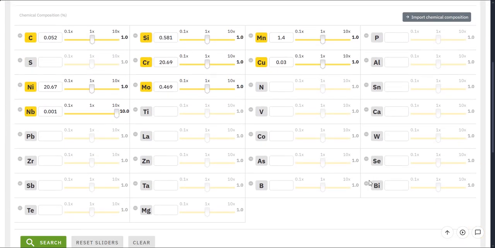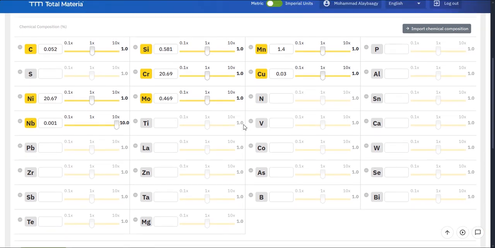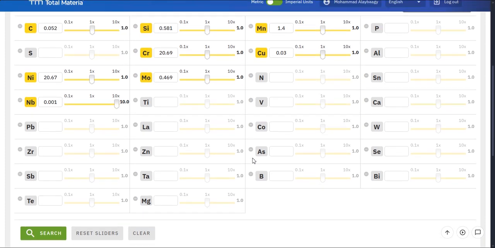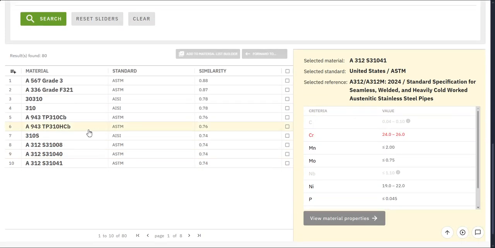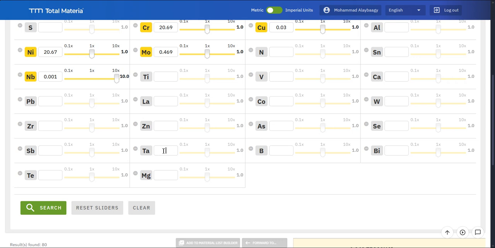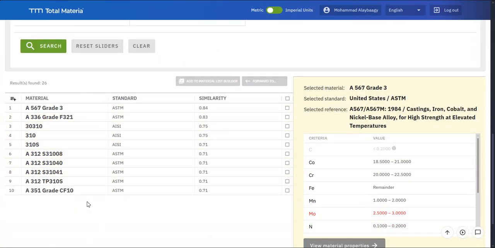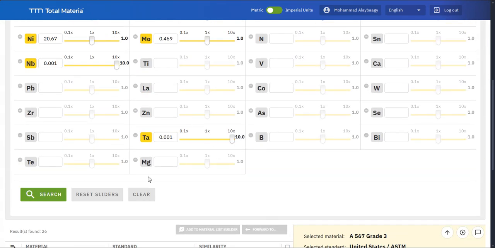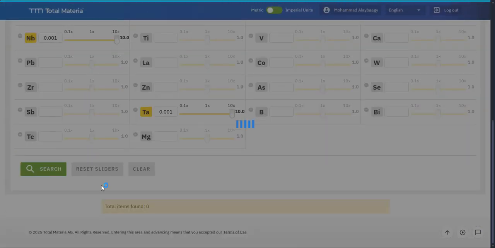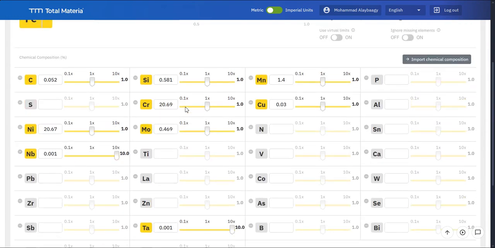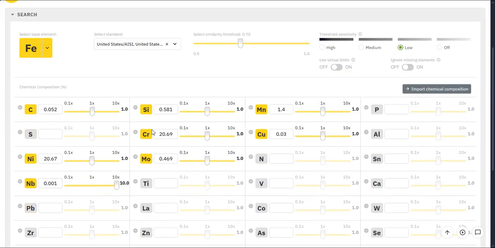The one that we were looking at, I think these are completely down. So now if I go and check TA, give me a second, I'm looking for it. Okay, so if I check this 0.001 again, it's not in my libs, of course, because it's very low. So I will search like this now, and you'll see that these materials are completely gone. So this is a computer. It's not as smart as me and you. You need to know what's happening. You need to understand what's happening.